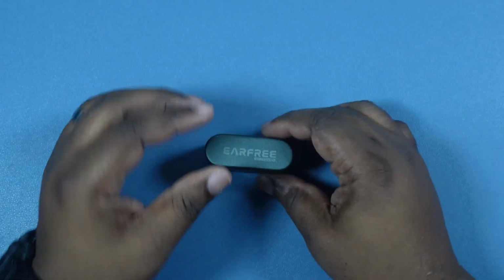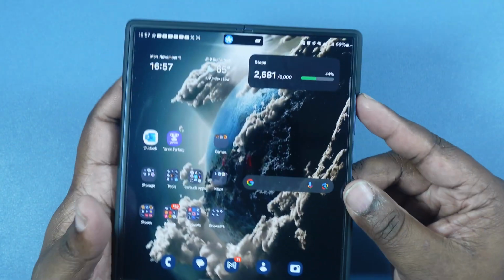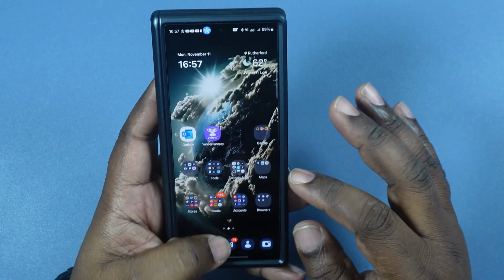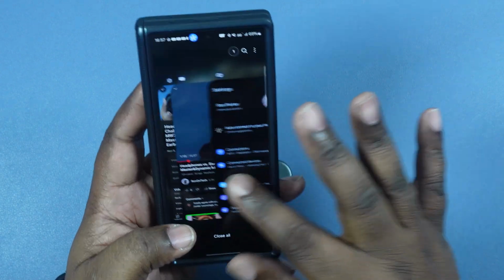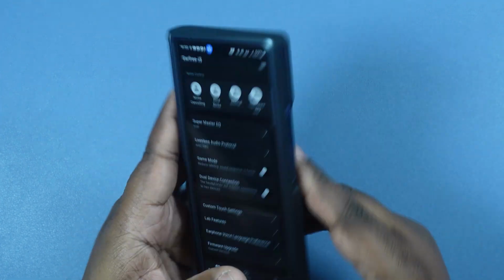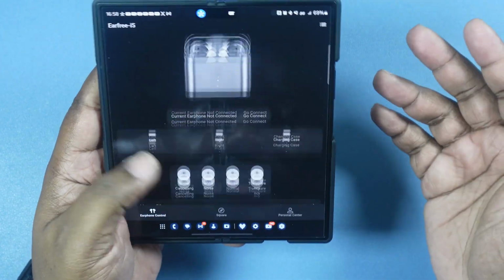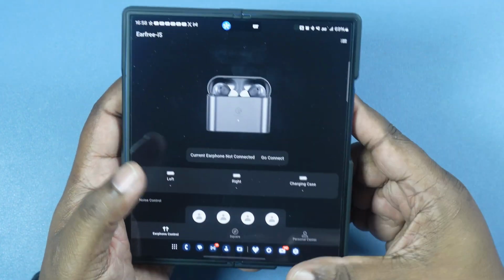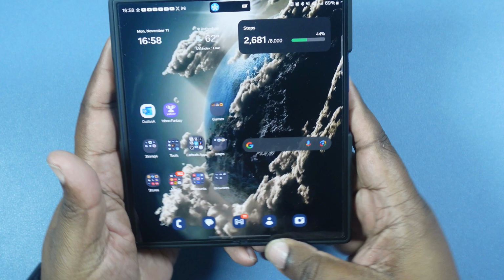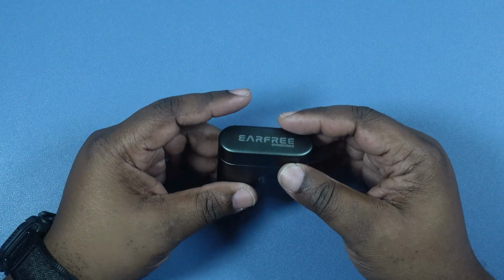Let me see. I think the app, I wish it was better suited for folding phones and everything. I mean, it's great for the candy bar phones, and I think that was their aim. It works great in this configuration, but I run into some problems operating it here, even though that looks fantastic. I've run into some operational issues at that point as well. But maybe with an update or something, it will work out just fine. I have no doubt about that.